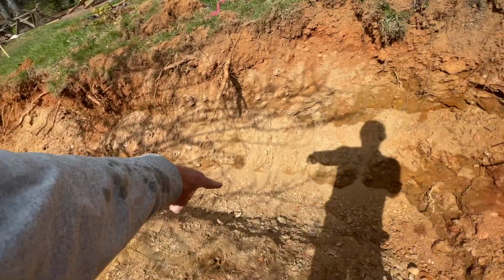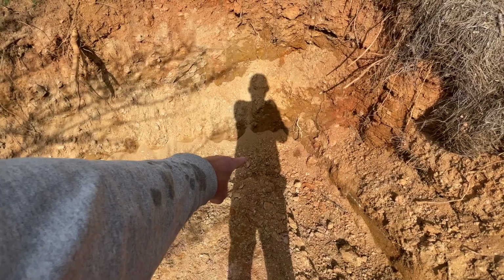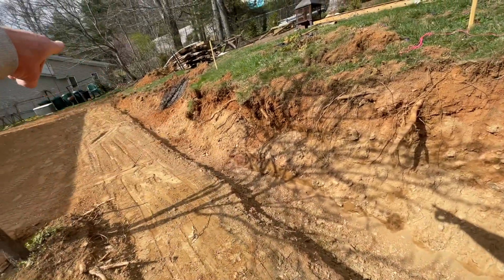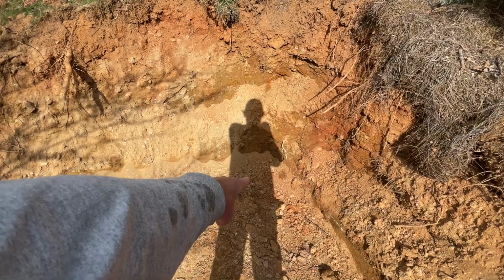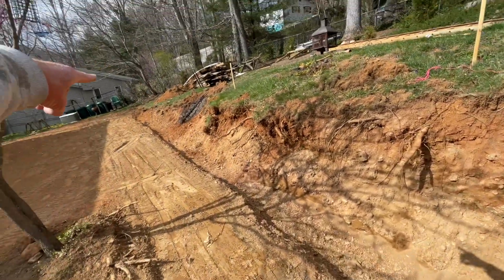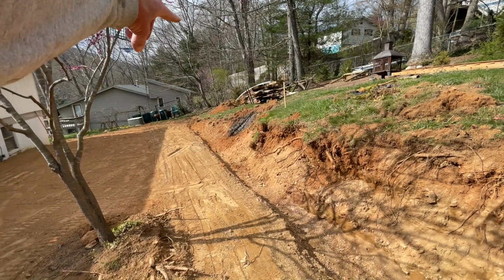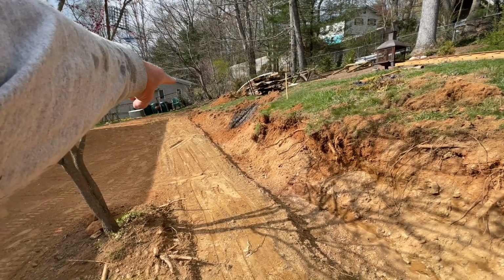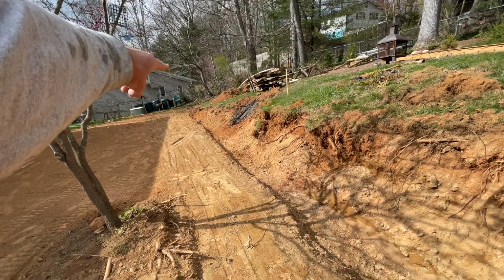I got to go down probably about another 5 inches here, maybe even 10 inches, because this is sloped down. I need to have some stuff that is going to be pretty far below grade, some of the 6x6s, because by the time I get down there, I can't have the 6x6s out above. They have to be underground, at least one of them, by the time I get down there. So this should be fun.